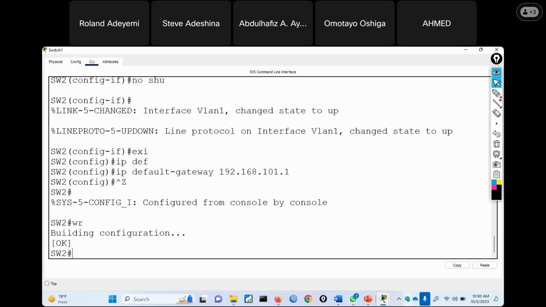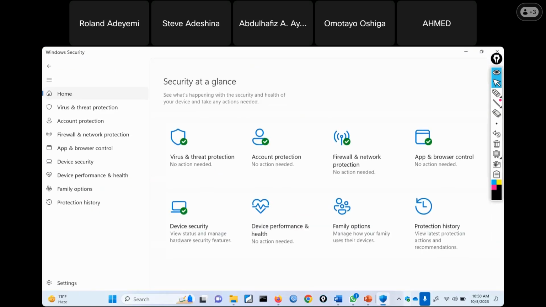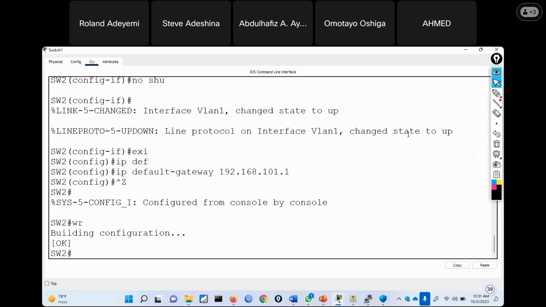Yes, sorry, Mr. Roland. From this configuration of the switch, like the VLAN, you say it's a logical configuration. Interface, a logical interface. Yes. But when we were doing CCNA 1, it was mentioned that the topology will have the logical and the physical configurations or interfaces.